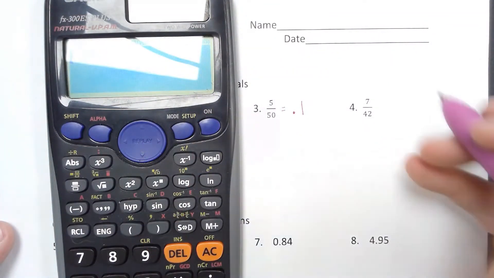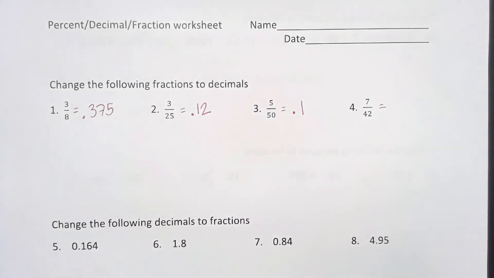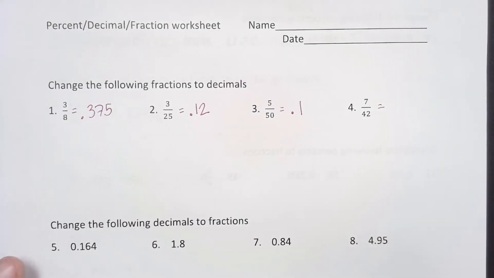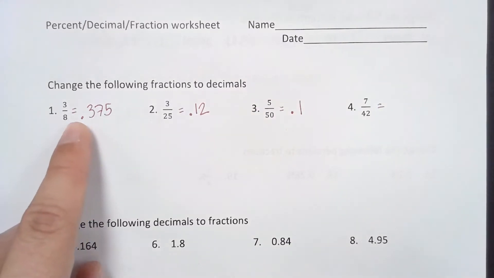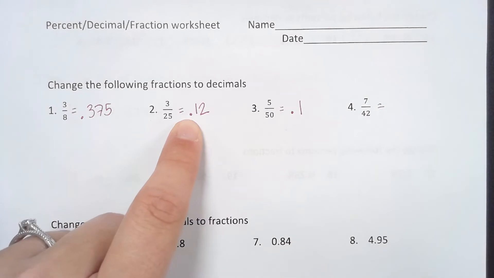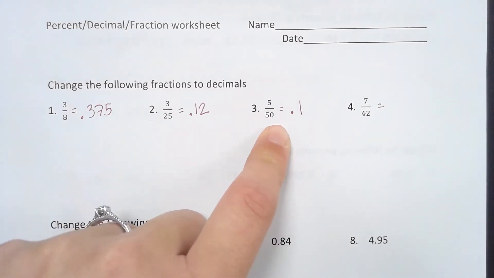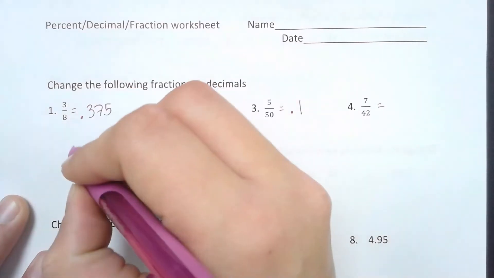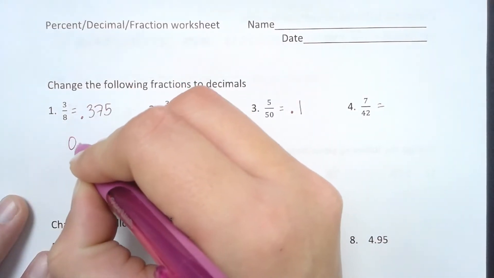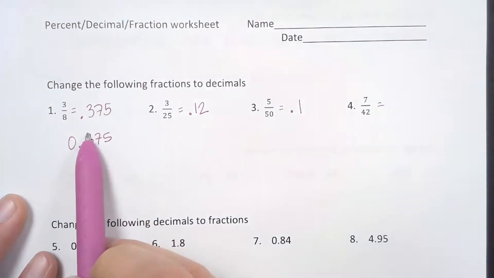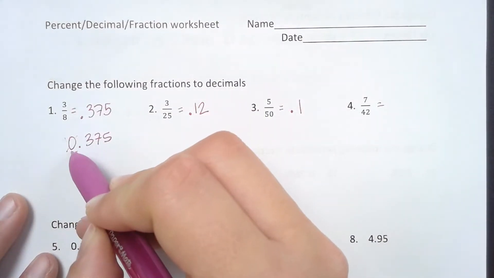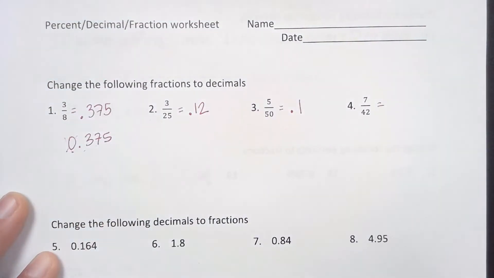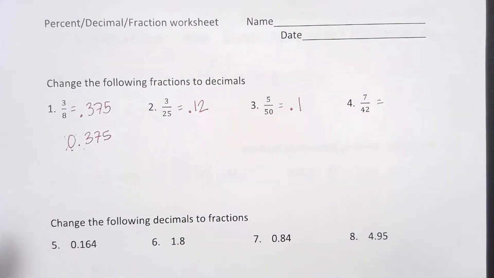You guys try the last one. Go ahead and plug 7 divided by 42 in your calculator and see what answer you get. Notice how I didn't put zeros before my decimal point, even though my calculator shows them — you're more than welcome to do so, but you don't have to. For example, 0.375 is the same thing as .375. Instead of writing the zero every time, I just cancel that zero out and write the decimal. But you are still able to write that zero if you would like.